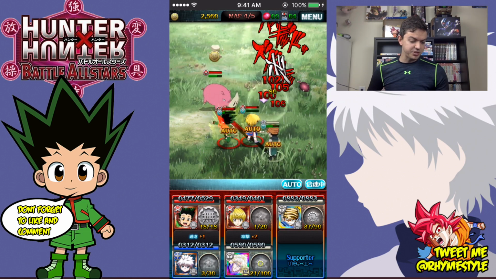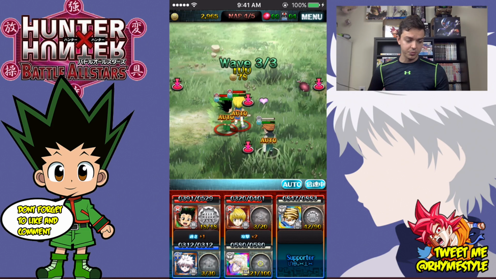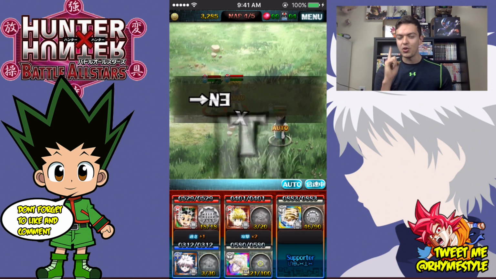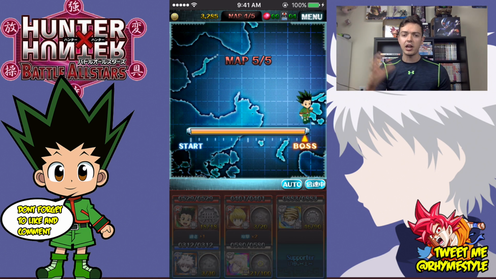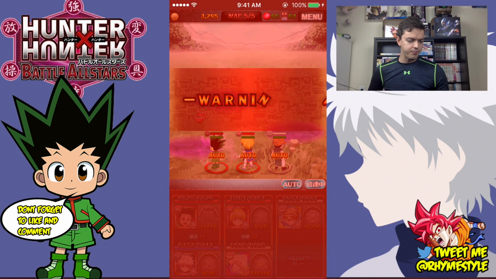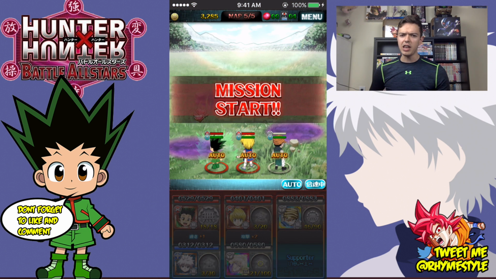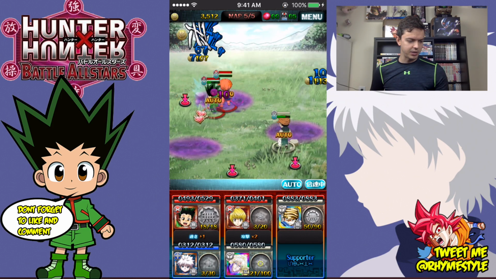The cool thing about this game is, you can see Gon is flashing right now, and that's because he is ready to do an ultimate attack. If I tap the button while it's flashing, he'll do a special attack. You can also team up with your friend, or any character on the screen, if they are ready to do their ultimate attack too, and do a team attack for a lot of damage. So let's save that for the boss in a second. I'll show you once we get to that.